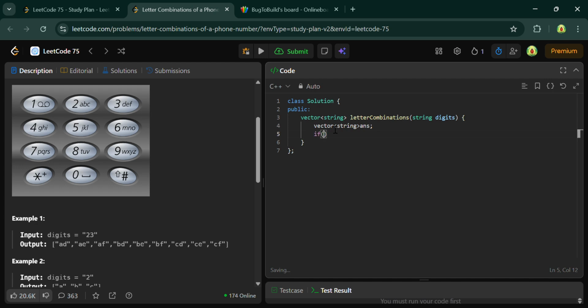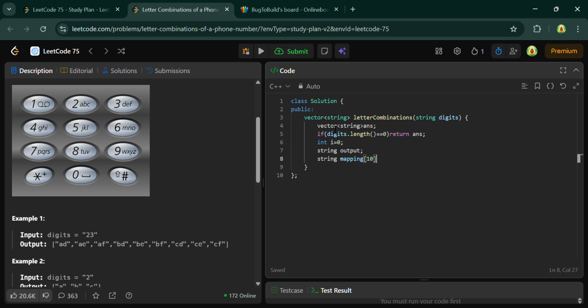I will check if digits dot length is equal to 0, then I have to return the empty vector, which is answer. And then I create int i equals 0, which will traverse through the digits, and string output, and I will map the strings.